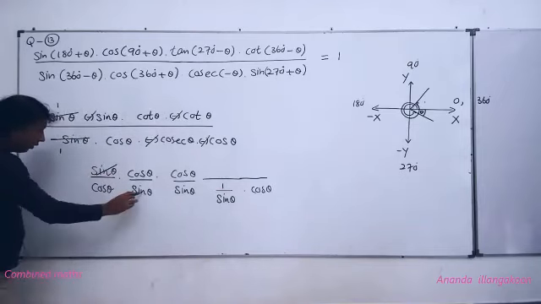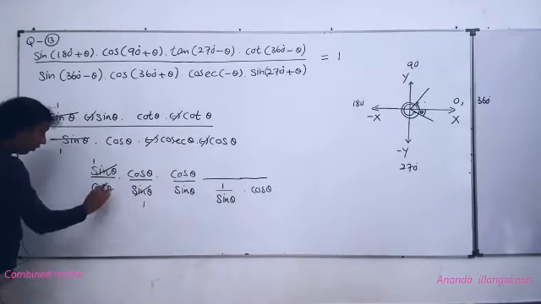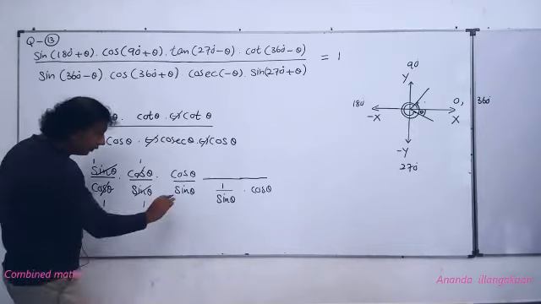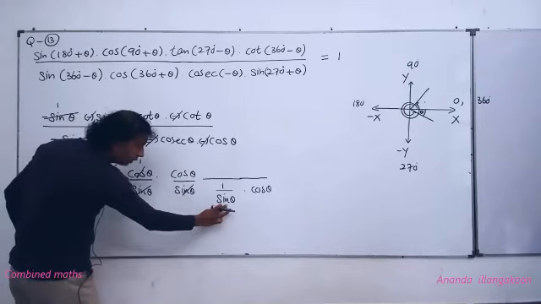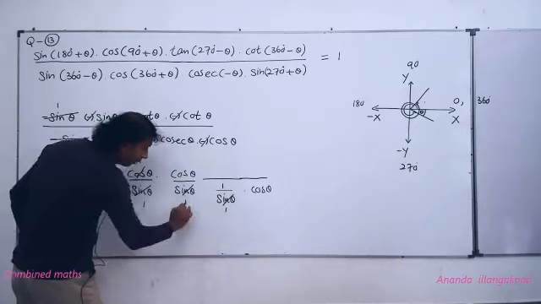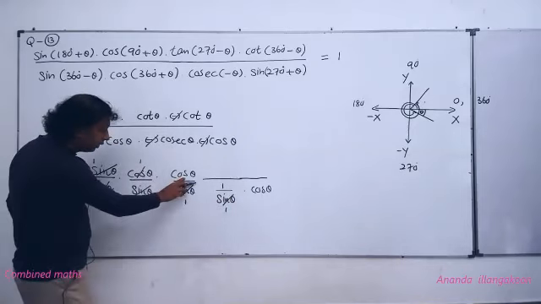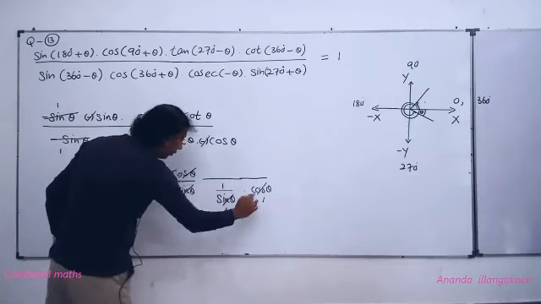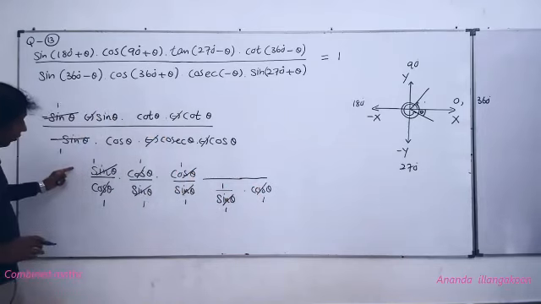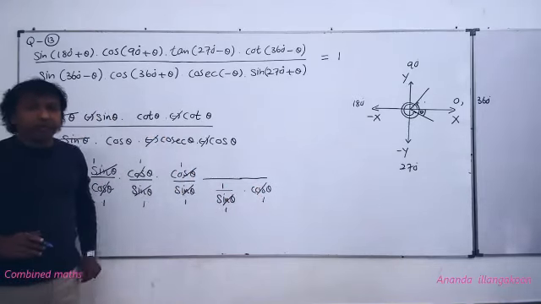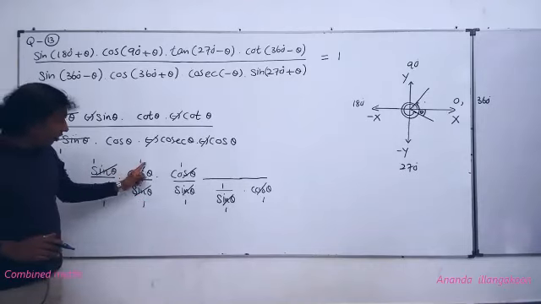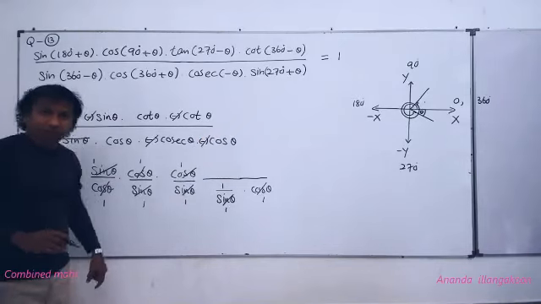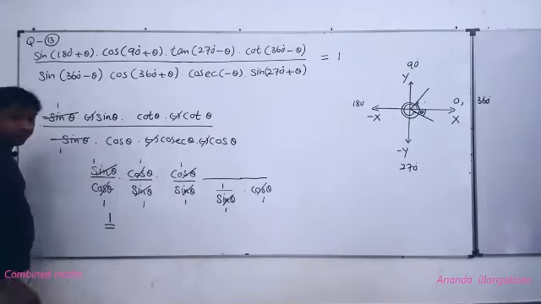Okay. Now see what happens. This sine theta and this sine theta you can cancel down, 1, 1. Cos theta can be cancelled down, 1, 1. Below this level only this sine theta is available, that too you can cancel down here. This cos theta is above this line and this cos theta is below this line, these two also we can cancel down. 1, 1. You can see everywhere in the numerator and denominator we have 1. Then 1 multiplied by 1 multiplied by 1 multiplied by 1, that means 1 divided by 1. So 1 divided by 1 is 1. That's how we get the answer.